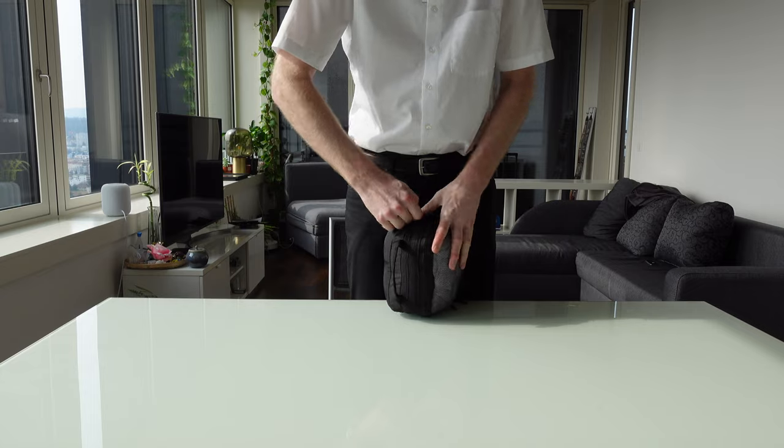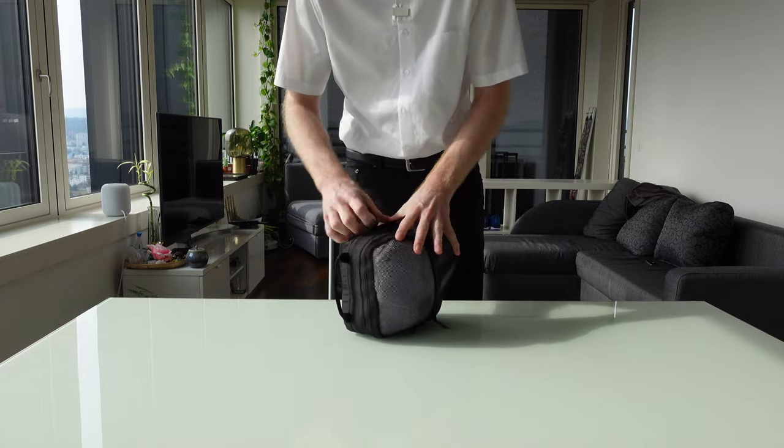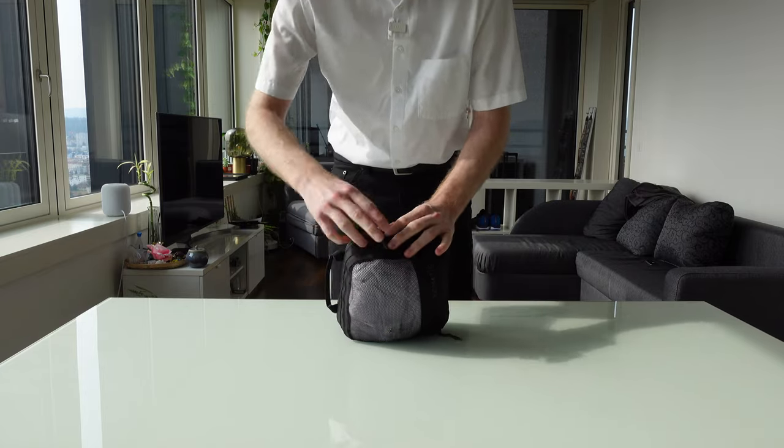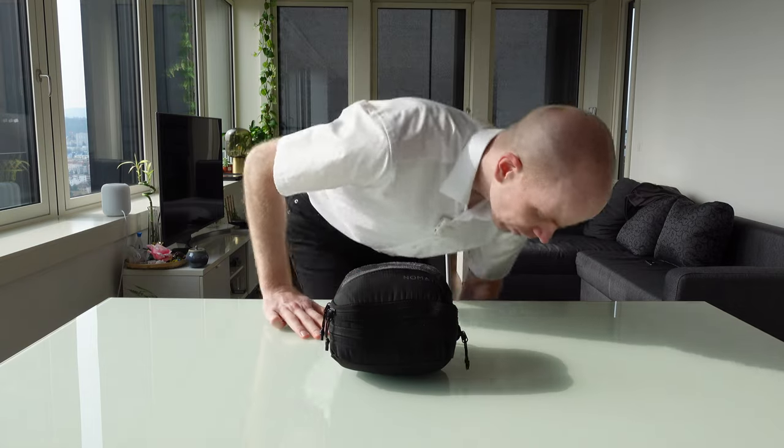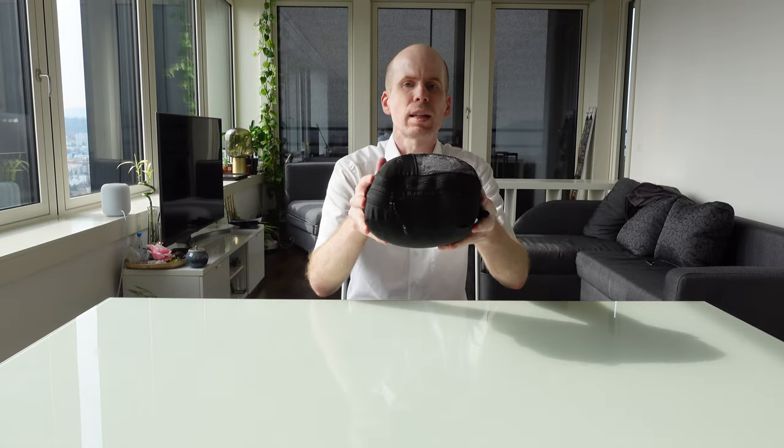Since you only do this one or two times a year before you travel, or if you travel more often, for sure you do it more often, that's going to be the result. You have a Nomatic compression bag, filled like this. I usually have that in my cupboard, so whenever I need to go somewhere with a short trip, where this amount will be totally enough for me, I will just take this one, grab it, and I'm good to go.